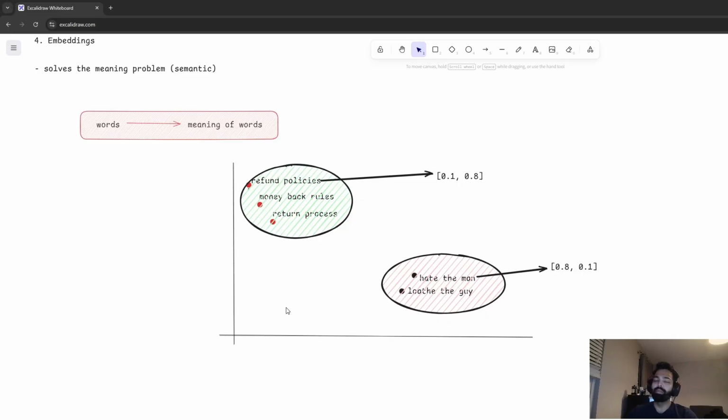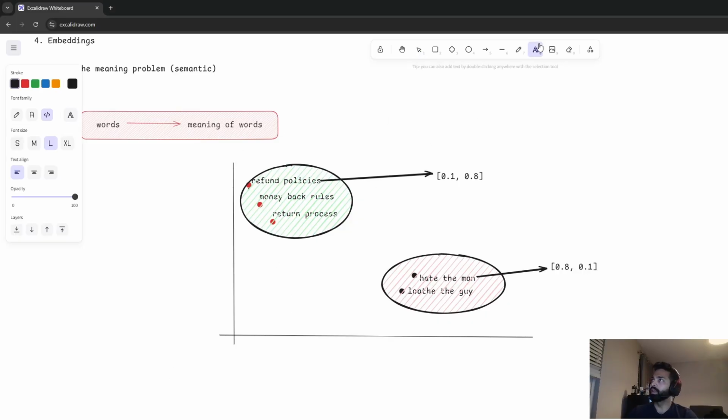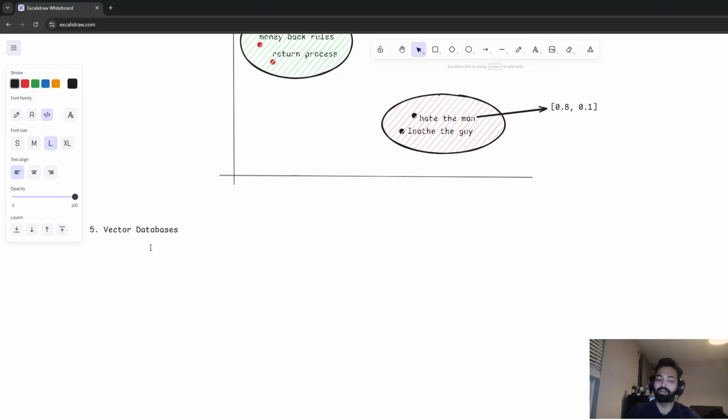Now that we understand the meaning of embeddings, it's time to introduce the final concept here: vector databases. Vector databases is a key analogy here. This vector database is nothing but an index of embeddings, right? It's very important. This is nothing but an index for the embeddings.